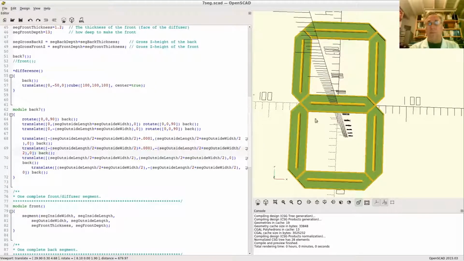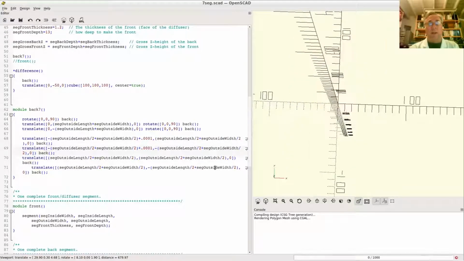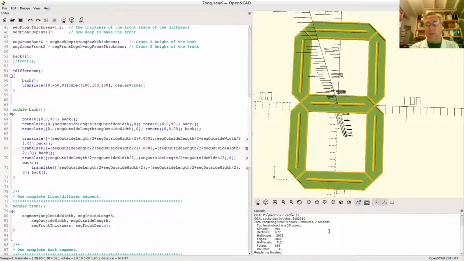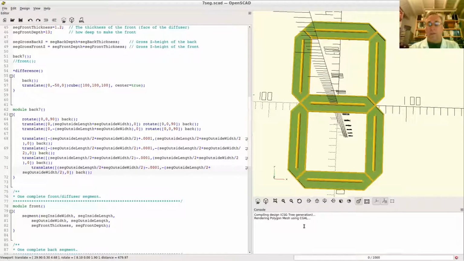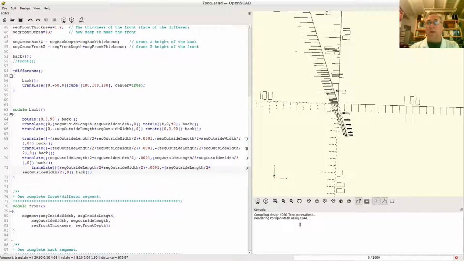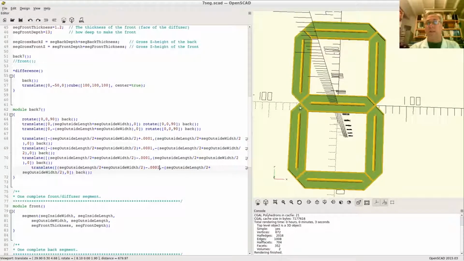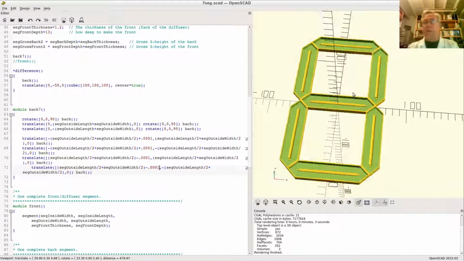And of course it doesn't move that much visibly, but I'll bet anything we just lost some of our volumes. Now we're down to 4. Same thing here. I'm going to move it right in the X, and then we're going to minus 0.0001. This is no real difference, but when you zoom way in on the micro scale, this will make a difference, and it'll turn the entire system into one single volume, which is optimal for 3D printing.